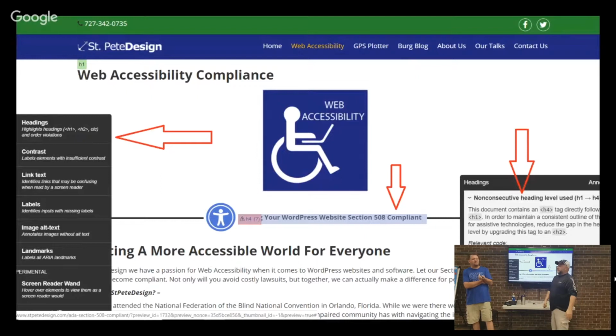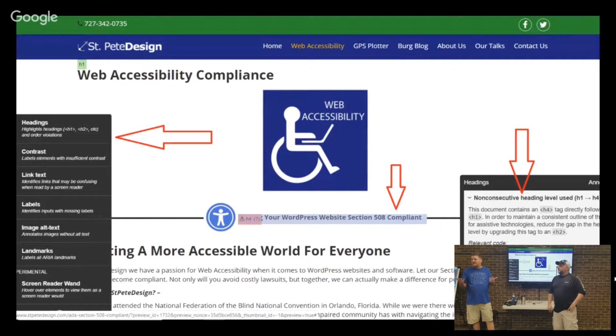I think the lawsuits, though, are in Title III, right? Which, yes, means that if they don't have access to a portion of your website... We're not lawyers. I would put this one under, I don't know, if you have an H1 over an H4, is that going to open you up to a big lawsuit?